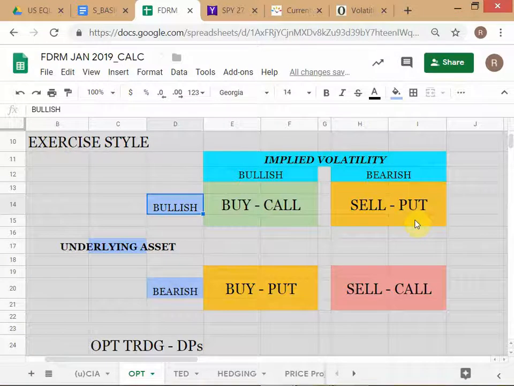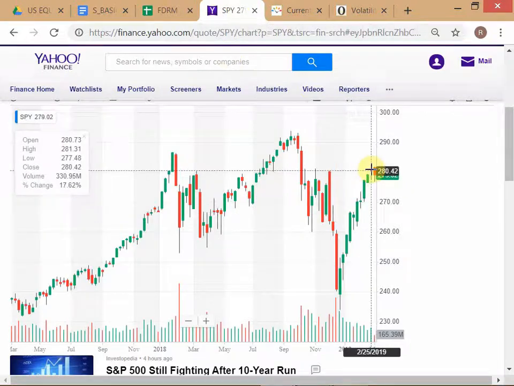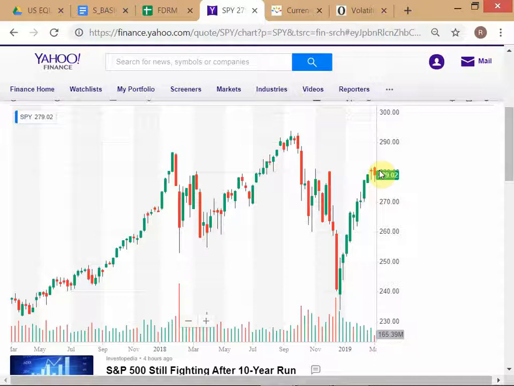Because if you're selling puts, you are expecting the option prices to go down. It can go down in two ways. All this is there in your notes. If you sell a put, let's go back here, the put price can go down. Selling a put means you expect put prices to go down. It can go down in two ways, due to two factors.